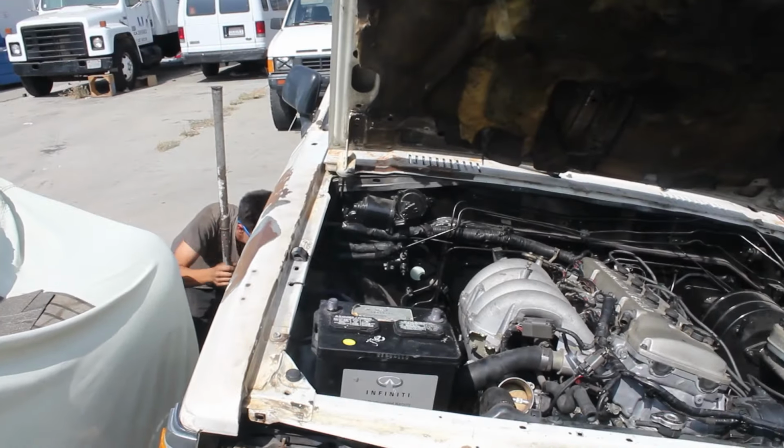So, let's get going. See, she's on. All the ECU is working at the top. There's no map in there, so I'll have Jay show you, go over the whole vehicle.